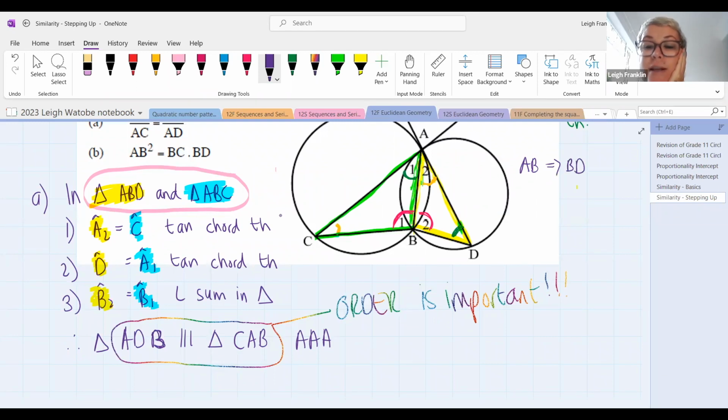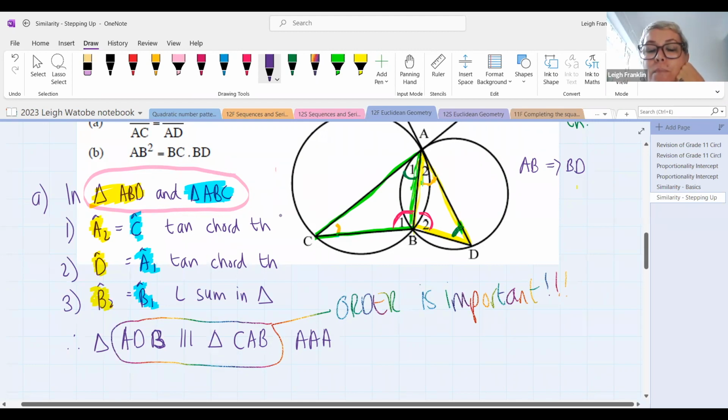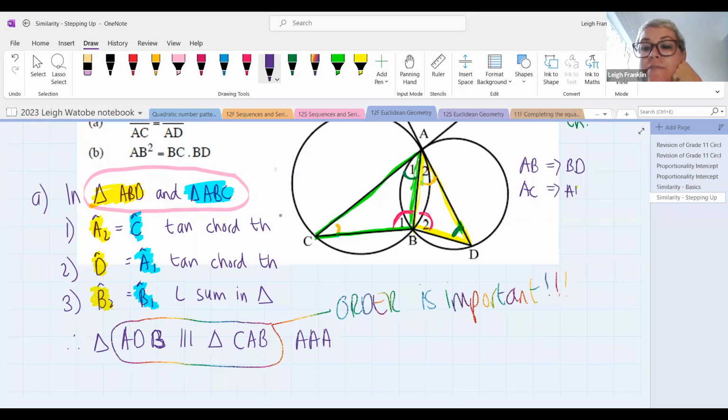Very nice. Excellent. Now go back to the green triangle, pick another side, and then write more corresponding sides for me. Side AC will be equal to side AD. That's it. AC corresponds with AD. Very nice. Well done. And then the last ones, go for it. You're doing this so nicely. CB will be equal to AB. CB. Yes, corresponds with AB. Very, very nice.